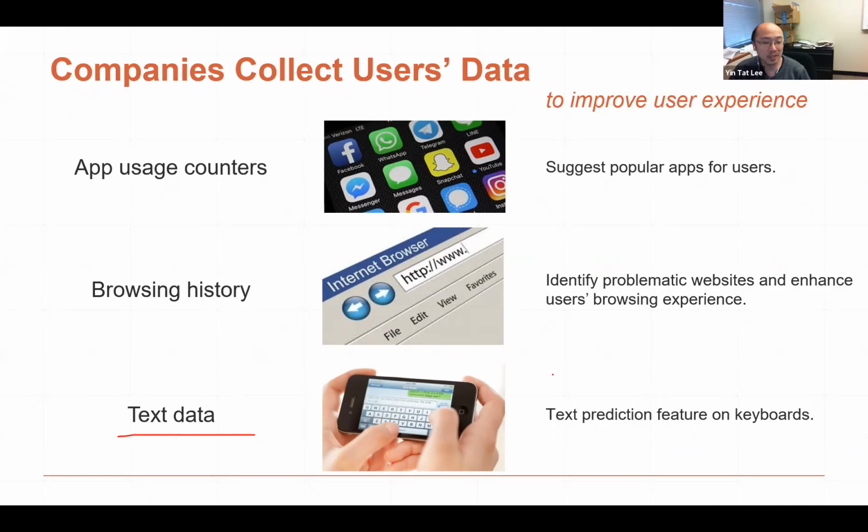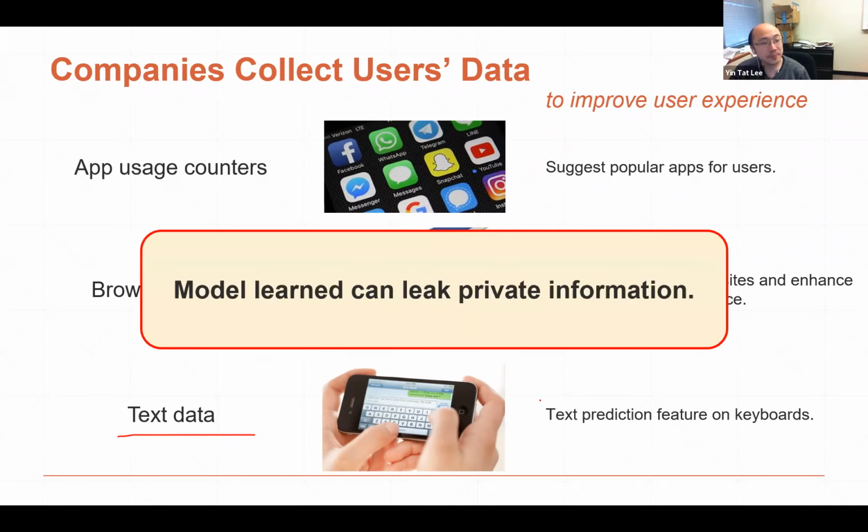For example, I heard this is a real story. Someone tried to use the text prediction to extract some credit card information from Apple, and they were able to do this. I don't know how they did it. So this is a real issue. And for companies, usually they are not releasing statistics. Instead, they use the data to provide services, and those services usually can still leak private information.